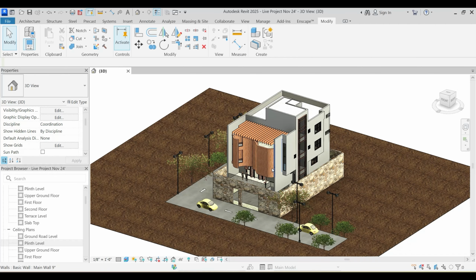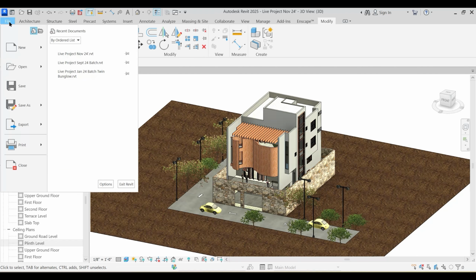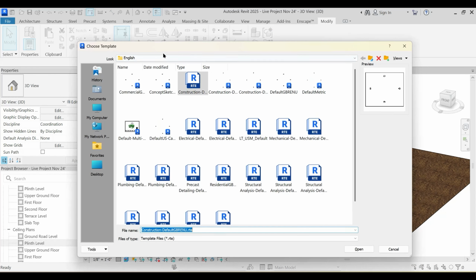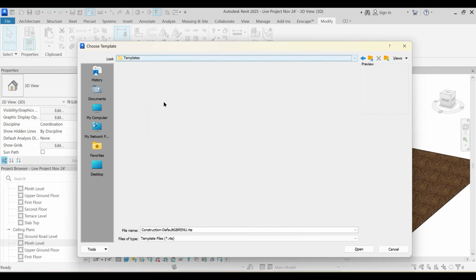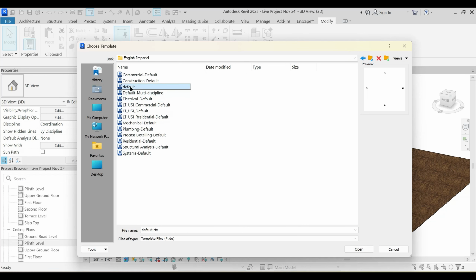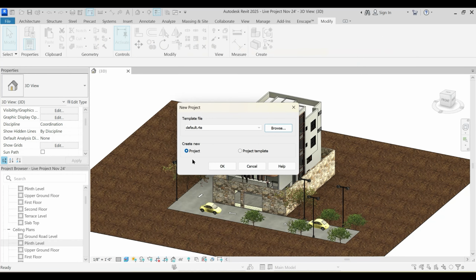I'm going to keep this file open for reference. Let's go to File, New, Project, and open a fresh project template file. Go to Templates, English Imperial, and Default, and let me open a default architectural template.